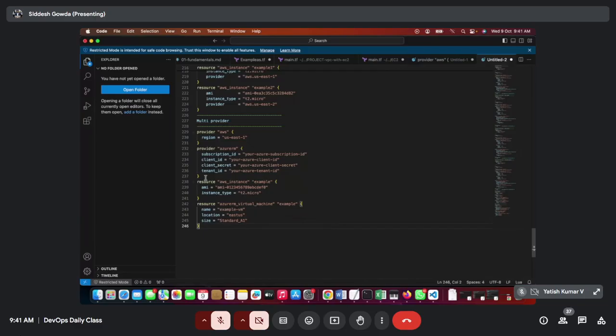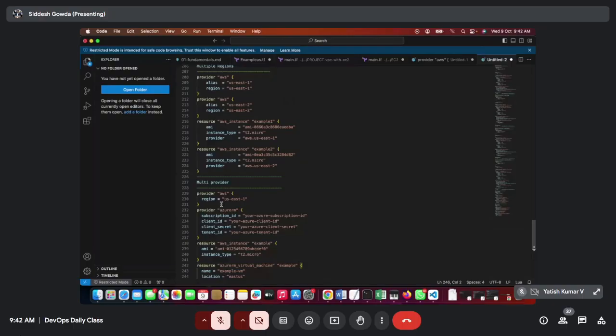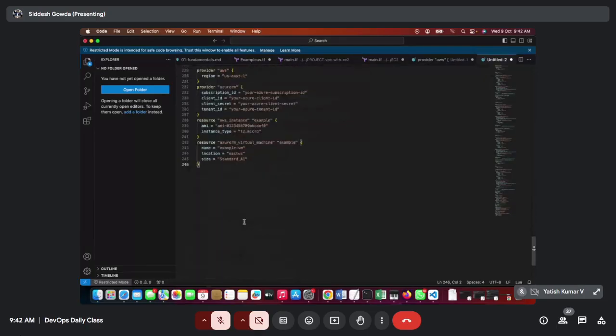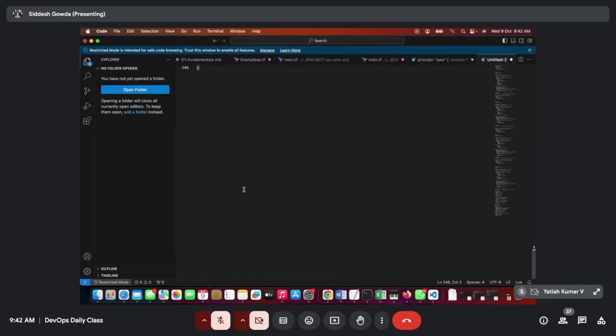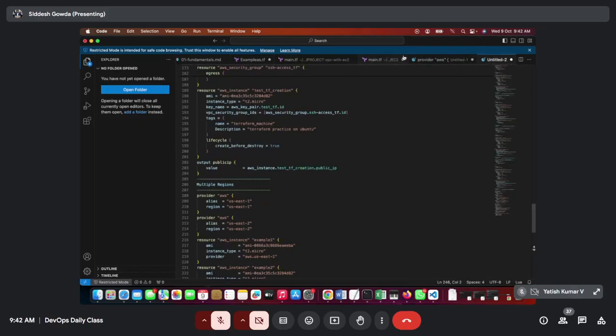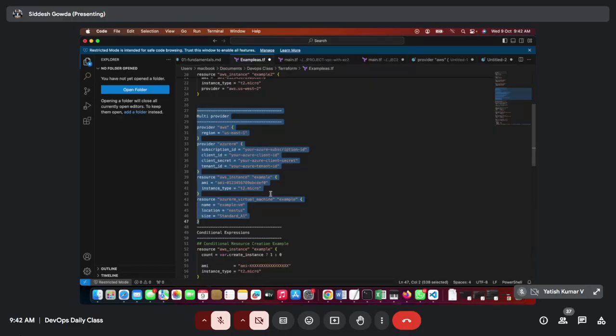Just go through the things. If they ask in the interviews, you can explain this. Okay, clear with this? So multiple regions. Okay, everything is clear. Any doubts? I hope this is clear, right?